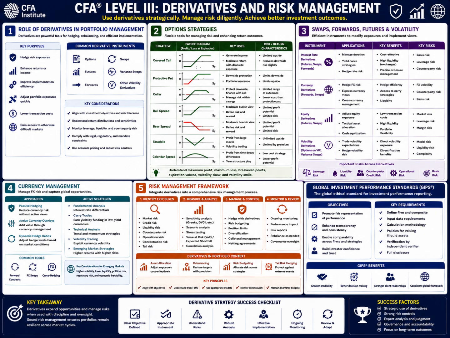Swaps, forwards, and futures are extensively studied because they allow efficient modification of portfolio exposures without directly trading underlying securities. CFA Level 3 explains how interest rate derivatives are used to manage duration, yield curve exposure, and fixed income risk. Currency forwards and swaps are applied to hedge exchange rate fluctuations or express tactical currency views.